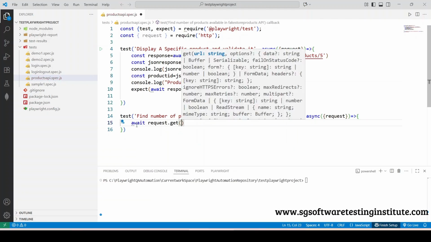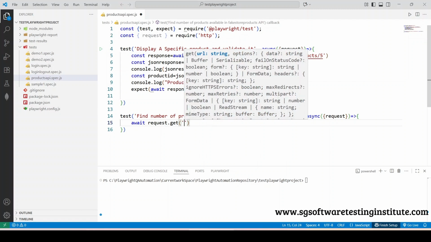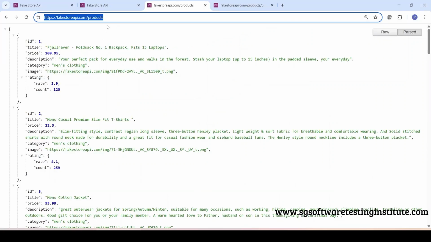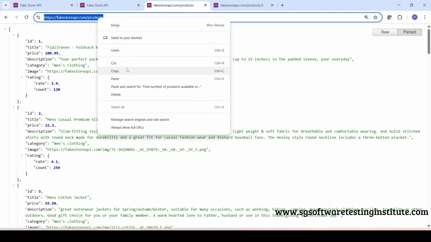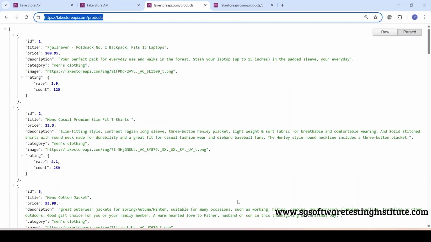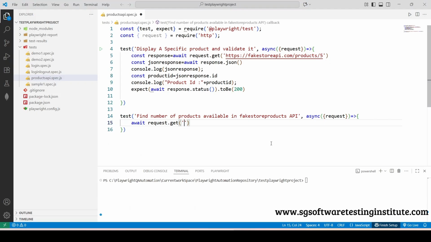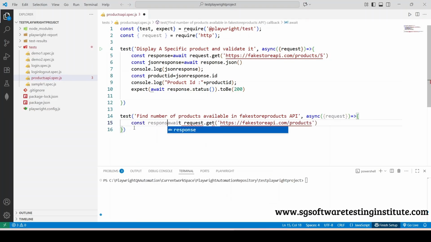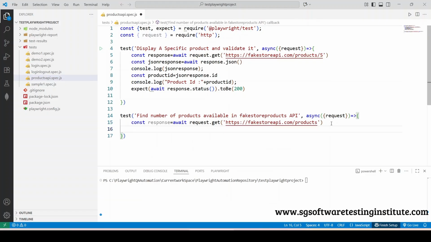We need to provide the get endpoint, and this endpoint provides a list of products. So we can store it in a variable called response.